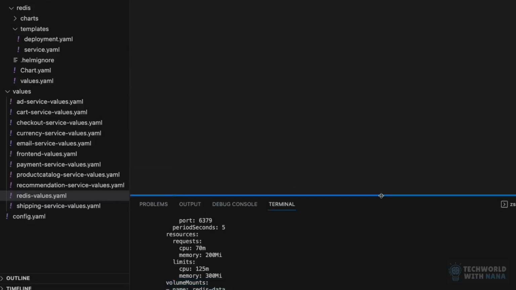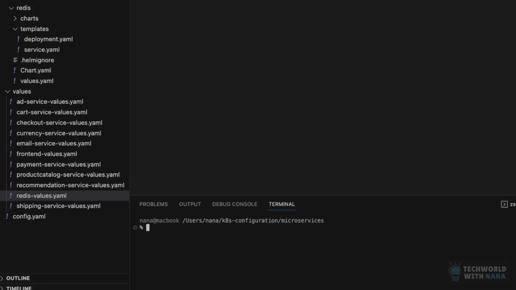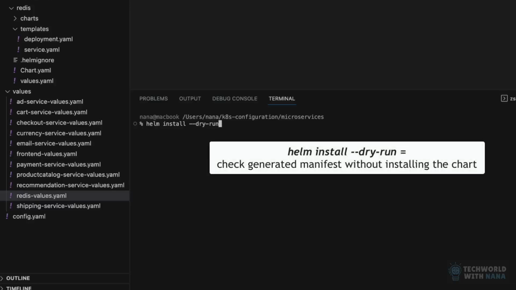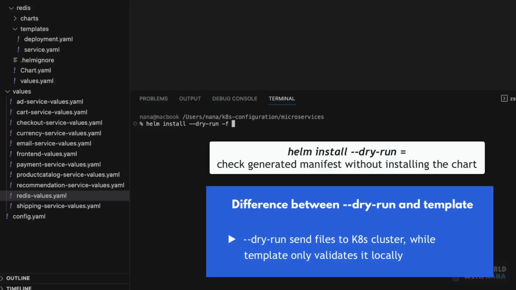Another way of previewing that our manifest files are actually valid is by using helm install. And we pass in an option called dry-run. And all the values that helm install would normally take.